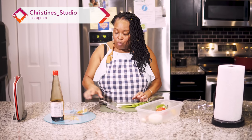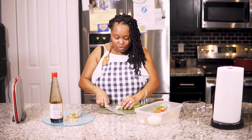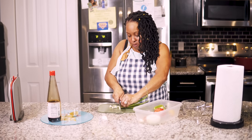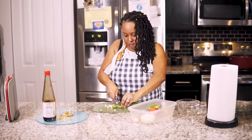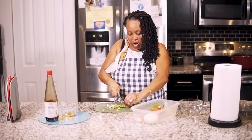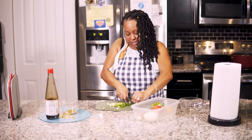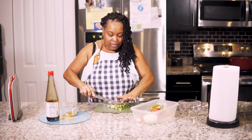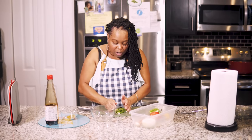And then remember we had a little bit of the seasoning left, so I'm just gonna add that to it. You know how I love a lot of my fresh seasoning? Because as I tell you all the time, it gives the food so much flavor.